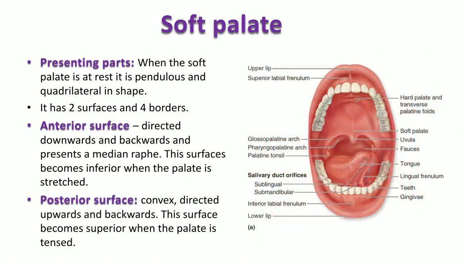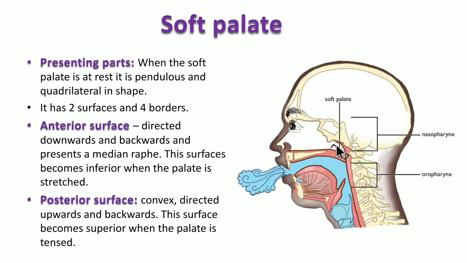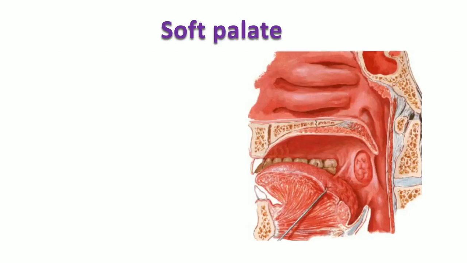Okay. Then next we will pass on to the soft palate. Now you are able to see the palate when it is tensed. So this becomes the inferior surface, and that becomes somewhat the superior surface, not exactly like a transverse line. And the palate is closed not only during deglutition or speech, but also when you want to blow air through the mouth. So now coming to the borders.